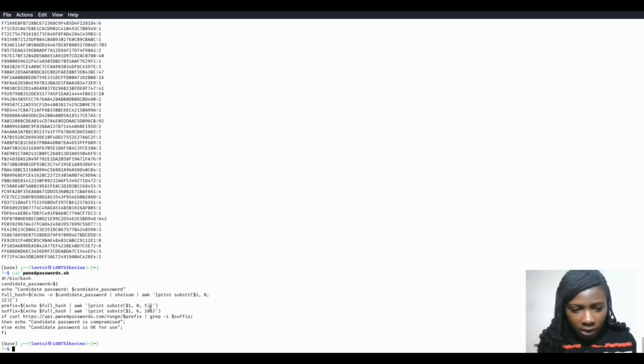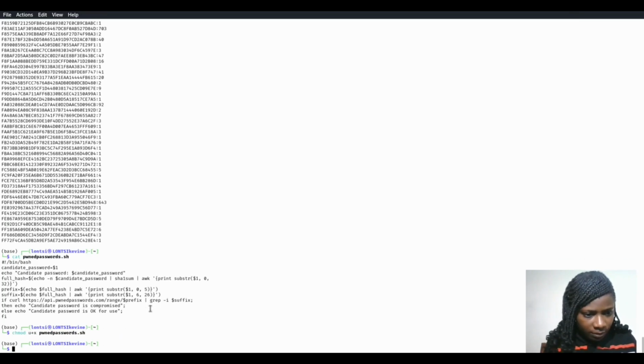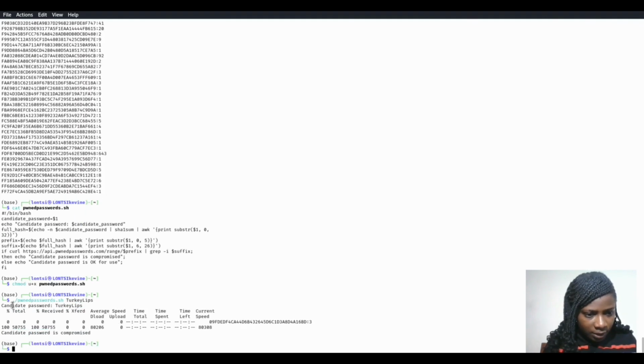After this, we add the permission of execution to our script. We add the permission, and then we try to enter different passwords. I want to enter this first one. Yes, it's verified and says that the candidate password is compromised, so this password is not strong.